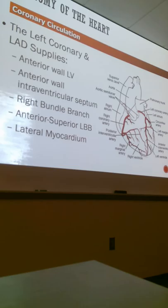Can you tell how high up it is, dependent on the group? If you have an anterolateral STEMI, that would be a higher one because it's involving more. Yep, and that's what the I and aVL are. You have your high laterals, and then your low laterals are on your precordial leads, which are V5 and V6. So you can tell how high it is. I and aVL are up here, V5 and V6 are down here. So whichever ones are elevated are the ones that you'll be able to see.